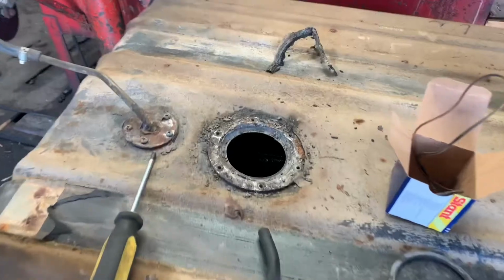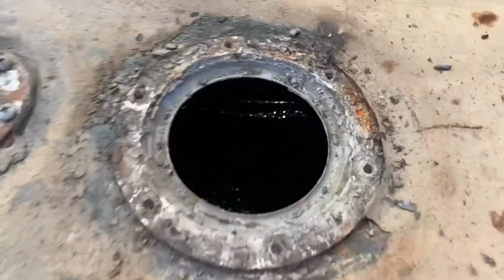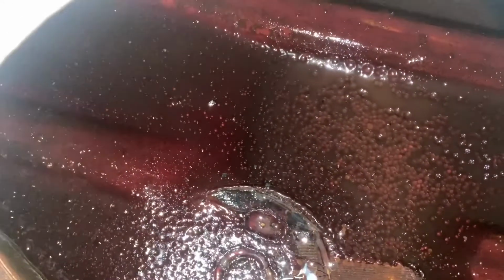Alright. We're here over at Bob's Radiator. And Gary and I just took the sender out. Ruh-roh. That doesn't look good, does it, Gary? No. I think they put red coat in it, which is a sealer. Oh, joy. Well, son of a bitch.